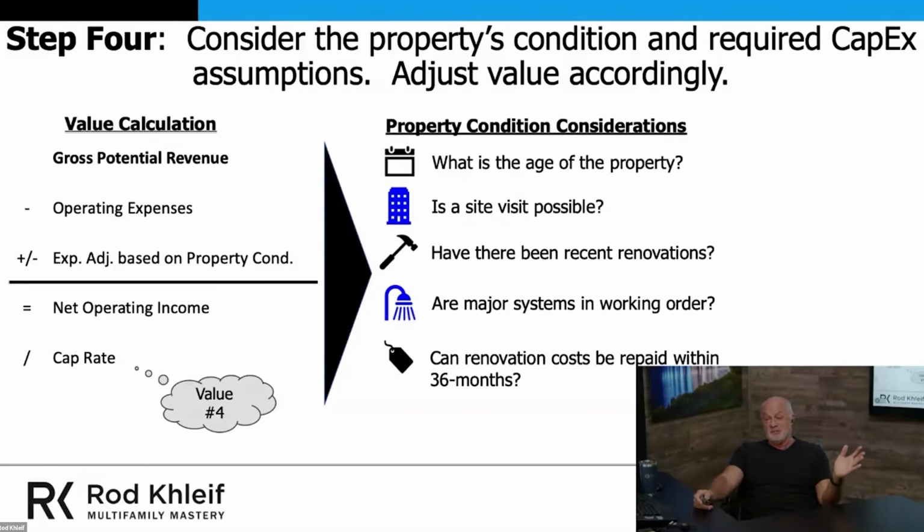I promise you the seller will tell you what they've done when they put a property up for market, because they want to let you know, yeah, we got new roofs, we did this, this, and this. They want you to know, I spent over $1 million in the last year or two on this, this, and this. They'll provide that for you, trust me.